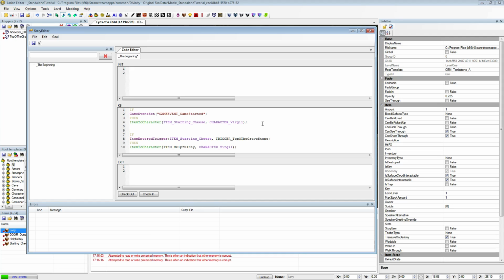And because you might think this triggers for all items, this actually only triggers for registered items. We're going to register for items.